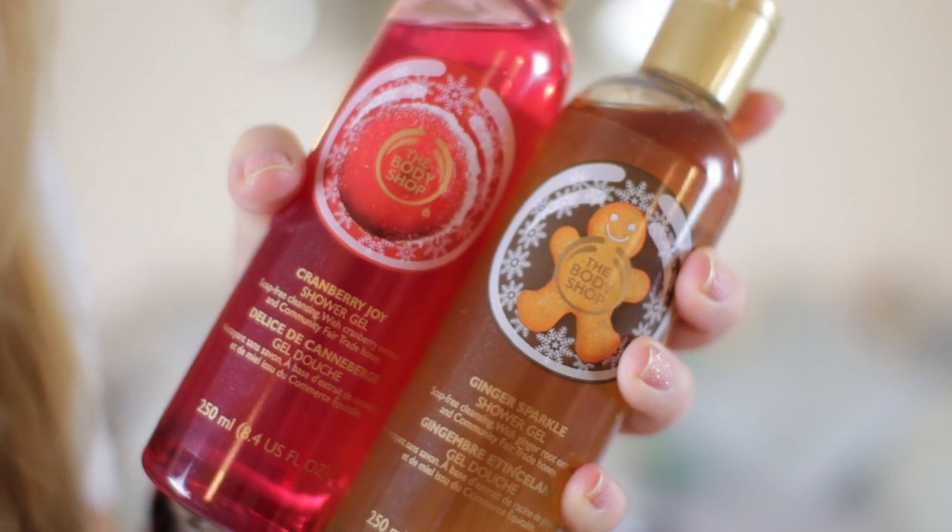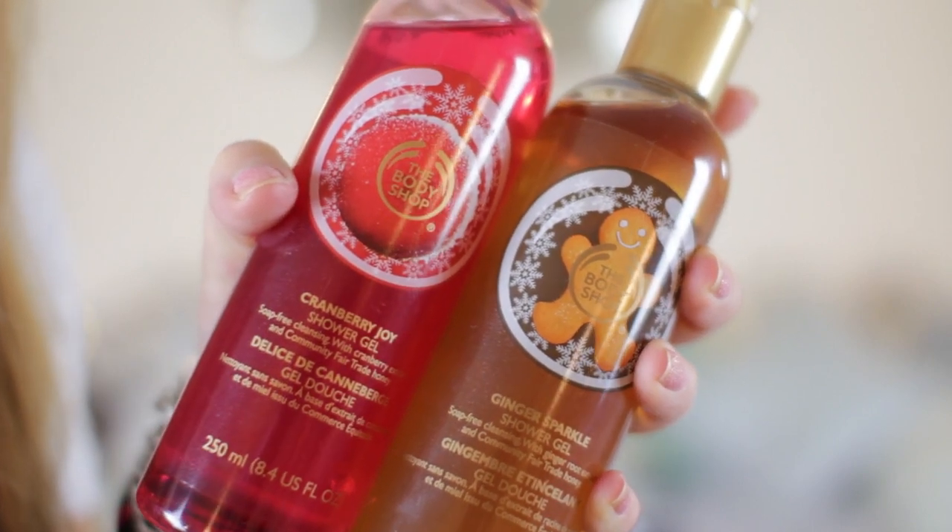I also picked up a couple of things from The Body Shop because I'd tried a few of their Christmas scents. I got the Cranberry Joy hand wash and hand lotion — the smell is so good. When I walked past the window and saw everything was 50% off from the Christmas line, I was like 'oh yeah.' I also got the Ginger Sparkle shower gel, which smells like ginger beer — it's so yummy — and the Cranberry Joy shower gel for £3 each, which is half the normal price. They're not that Christmassy so I feel like I can use them after Christmas. I was tempted by the Cranberry Joy set with the body butter, but I just have so many body butters at the moment, so I got the shower gels because I use a lot of shower gel.